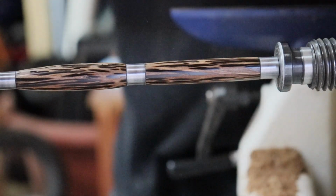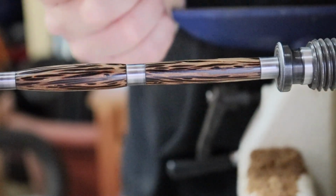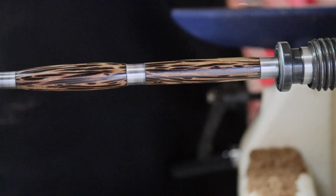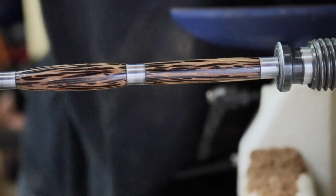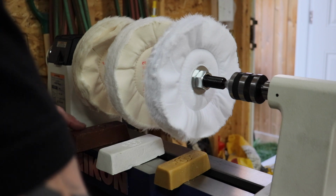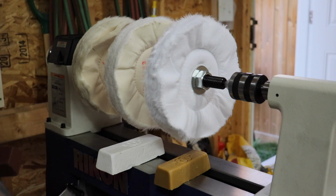Now ordinarily I would finish it off with a beeswax, but I just bought these new buffing wheels. And it comes with three different waxes. Let me set that up and I'll get back. So first thing I'll do is load them up and buff out the pen blank, see what happens.